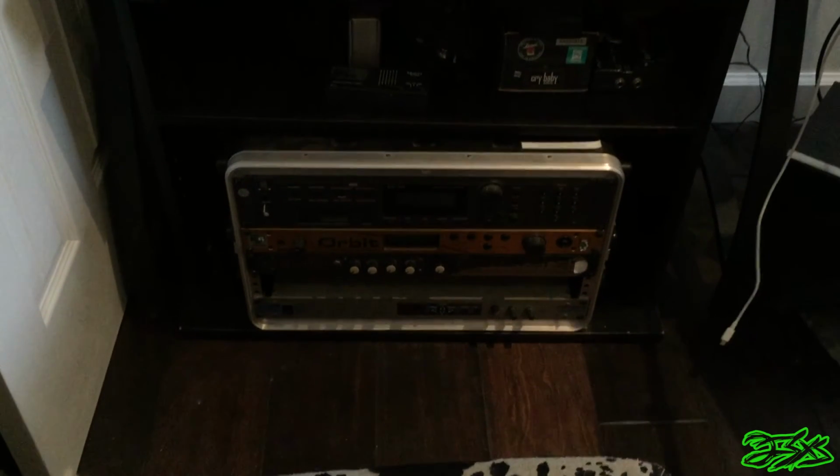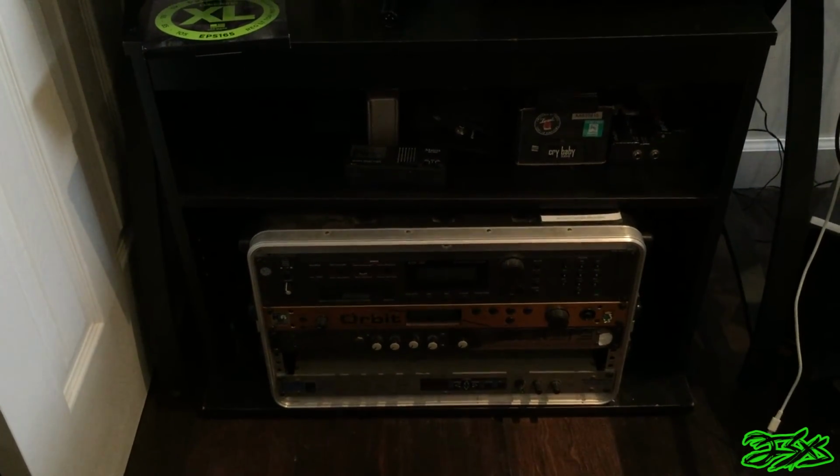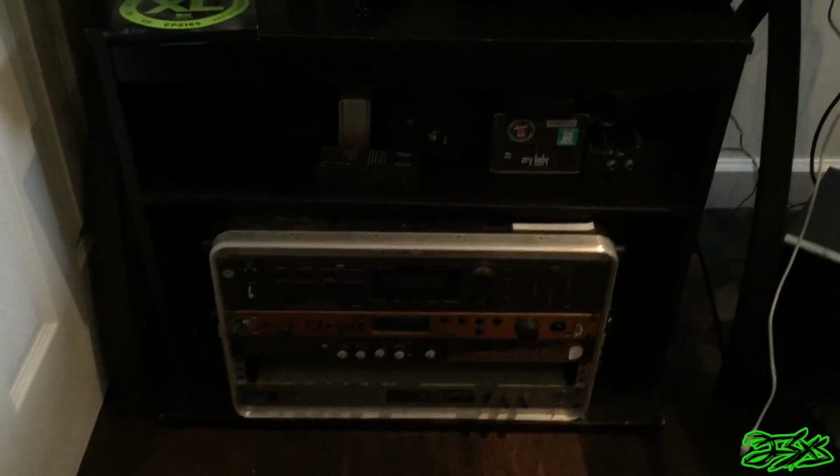And over here obviously is the desk. You know, for the most part it's pretty standard. I've got a rack. It's got a bunch of old 90s MIDI equipment that a family friend gave to me. It was their son's and he died and he was a musician. He was making techno music in the 90s, so they're like, well, if anybody's gonna know what this shit is, it's gonna be you.